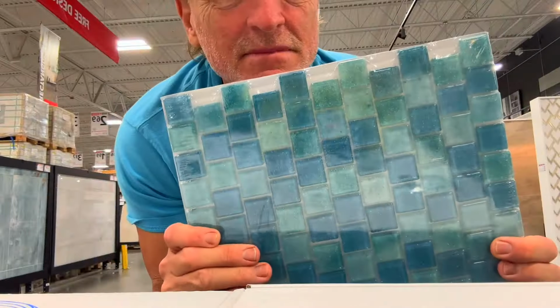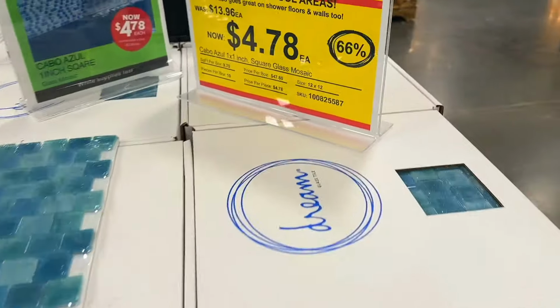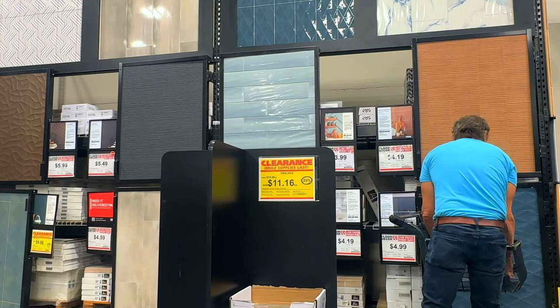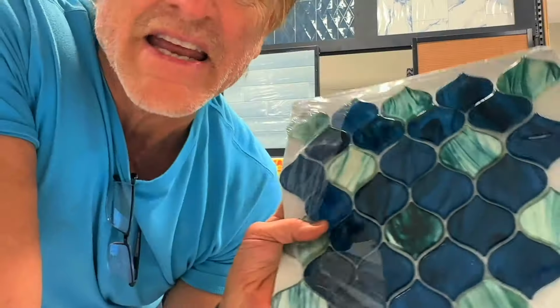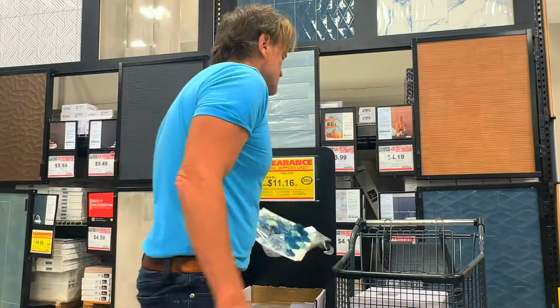Okay. I came here because I've been thinking about this tile. But now that I look at it, it's too aqua, it's too teal. Yeah, so this is good. That, let's see. This is backsplash. It's gonna cost a little more, but I'm not going to regret it. You know, I came here the other day because of the miscalculation with the floor, and I saw this tile, and even though the backsplash was gonna be black penny tile, definitely $20, $35 more than I wanted to spend, but I didn't just waste money. I invested in pizzazz. Pizzazz. Okay.